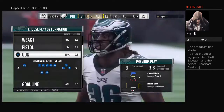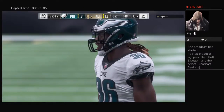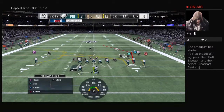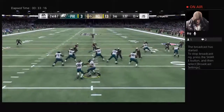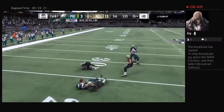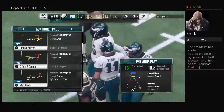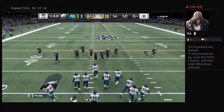He wasn't ready. He wasn't ready. Decent chunk of yardage still left here. 2nd and 7. On play action, it's Wentz. Smith catches left side. And he's taken down, but not before he gets this across the 25-yard line. They give him 13 yards there on the play and a fresh set of downs.